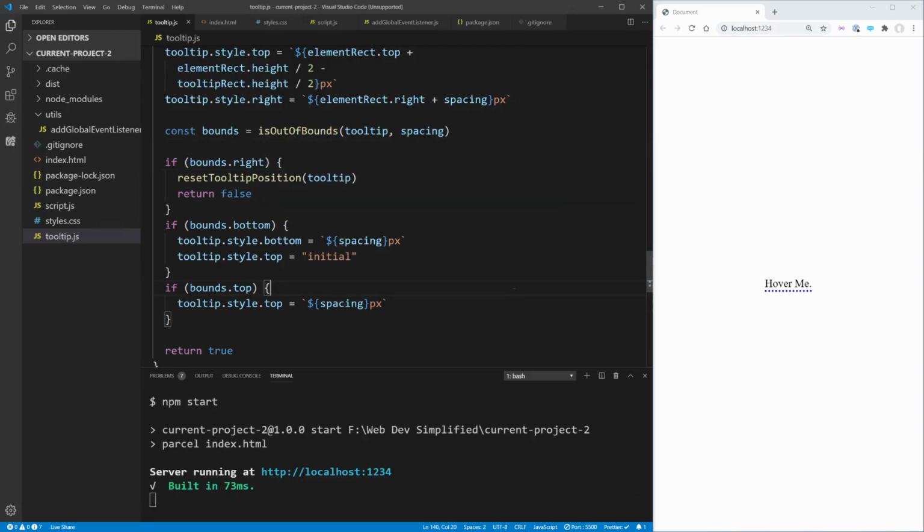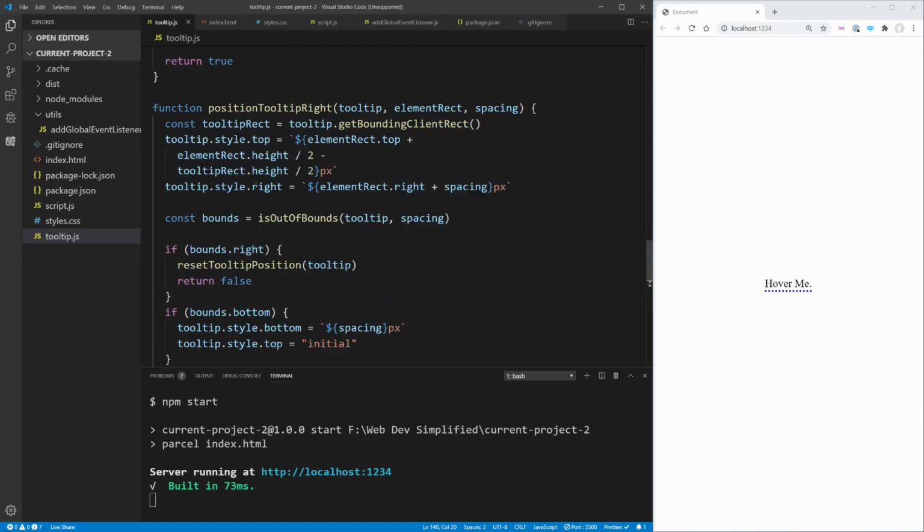That's it. Now, if we come over here, you're going to notice we get a bit of an error. It's trying to show up on the left-hand side. And the reason for this is because in our tooltip right, we are setting the right side here. This should be setting the left to the right-hand side of the tooltip. That'll put it on the right side.